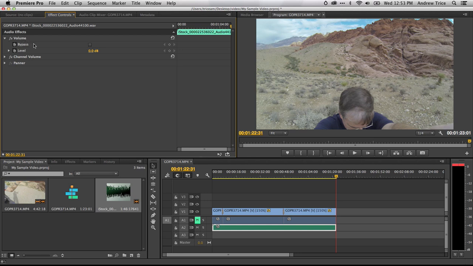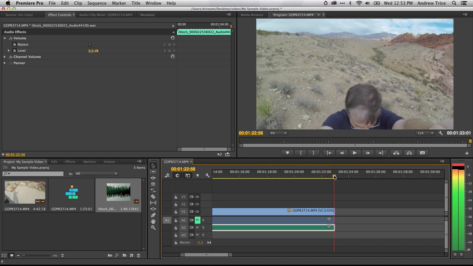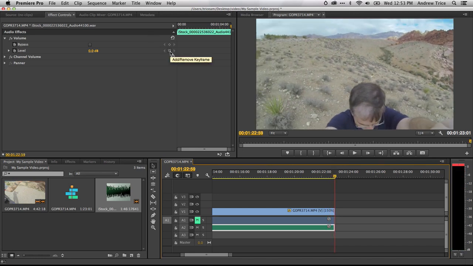Now, when you're editing a video and you're editing the different effects, whether it's on a video clip or an audio clip, you have what are called keyframes. And keyframes are the settings for a particular effect at a point in time. So what I'm going to do is, on the very last frame of this sequence, I'm going to add a keyframe just by clicking on the little Add Remove Keyframe diamond-shaped button for the volume level. And what I want is for that volume to shift over a 2-second period.